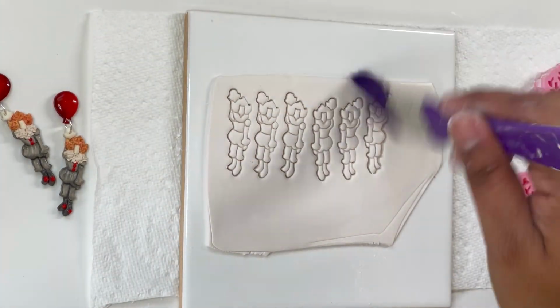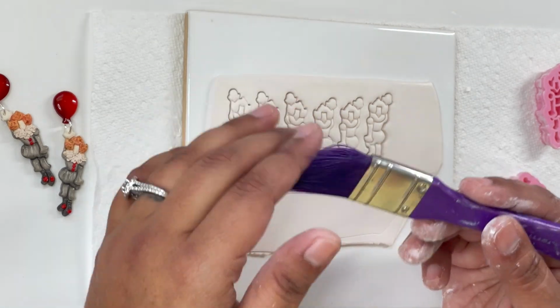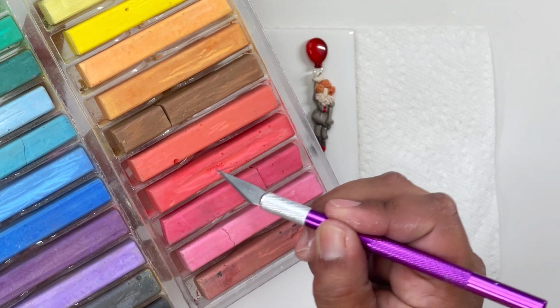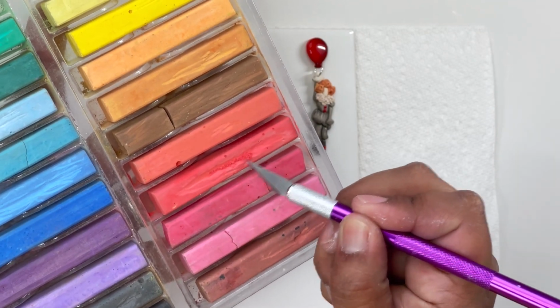So once we've cut all of our shapes out, I like to use a very soft brush and just sweep away the cornstarch and then peel away the excess clay.